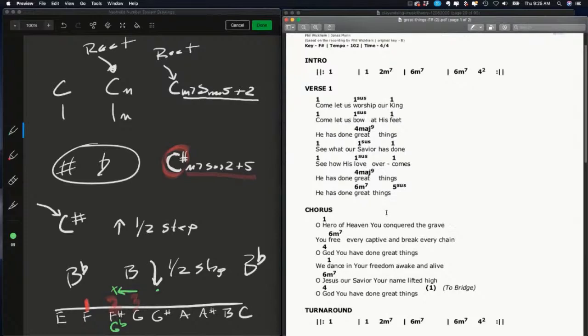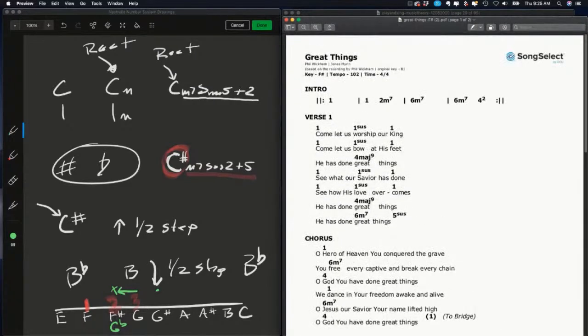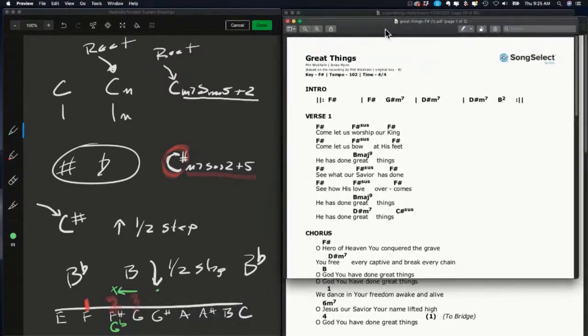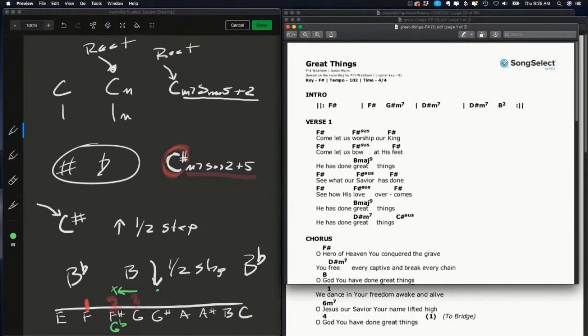It very rarely will. But if you were looking at a real chart, which I was looking at earlier, and I think I have this chart here, I think this is what he was looking at the other night. He was looking at the actual F sharp, F sharp sus, B major. So these are the root notes he would play: an F sharp, an F sharp, and so on, then a B. Not a B major 9.